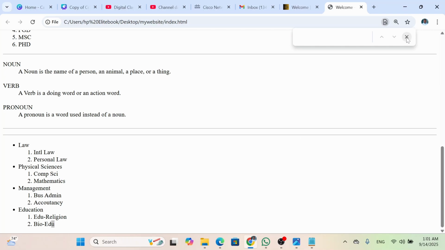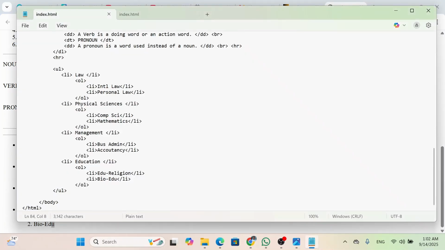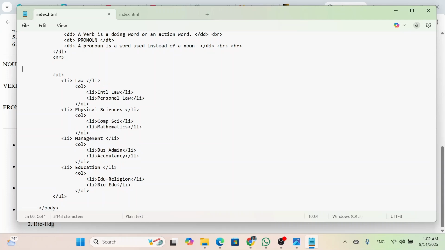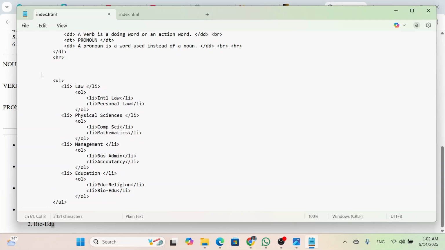And so I'll go back to my notepad because I want to add faculties and departments on top of this place. So I'll go back to my notepad and write on top of the opening tag of the UL. I can add, okay, let's use an H3. An H3 is a heading level 3.